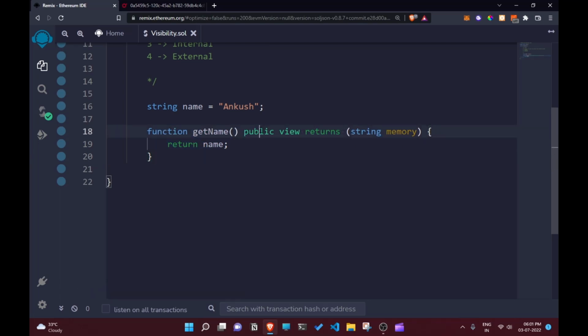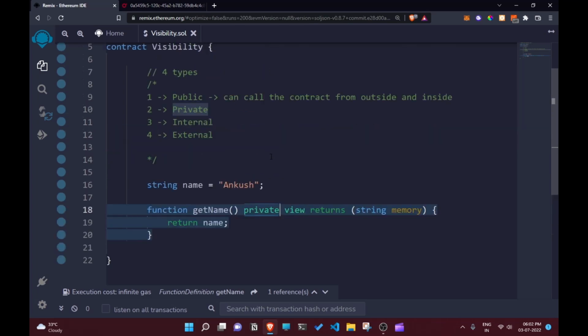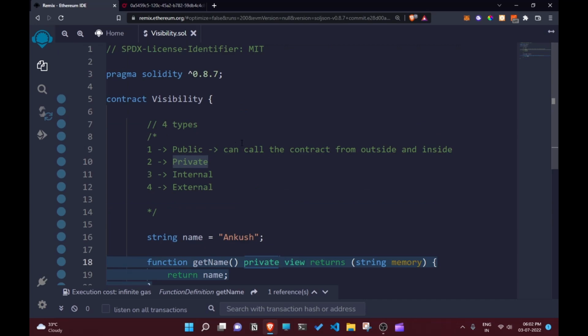This is the example of the first. Let's say I make it private right over here. Private is also another type of visibility in Solidity. It's essentially the most restricted visibility, and it can only be called from inside the contract.